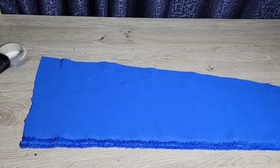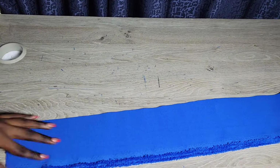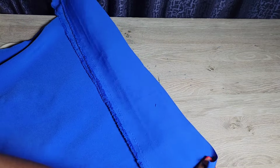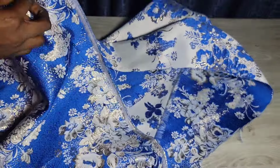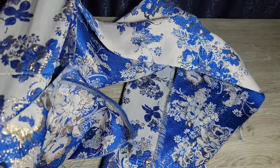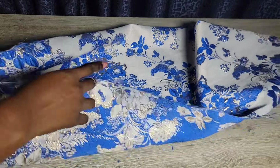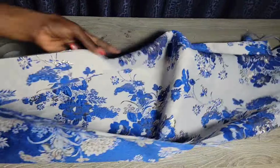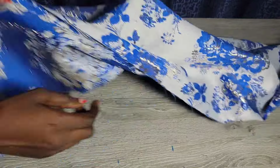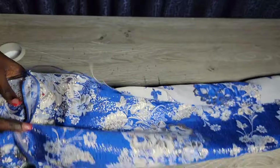So I'm just doing 4 inches width, and then I'm cutting it with the measurement of our round shoulder, that's the off shoulder measurement. So you can close this up, you can weave it. What you want to do next, after joining the 2 parts of the brocade that I showed you earlier, is join it straight. You would fold into 2, put it on a fold, and sew straight from the beginning to the end. That's what you're going to do on your brocade fabric.